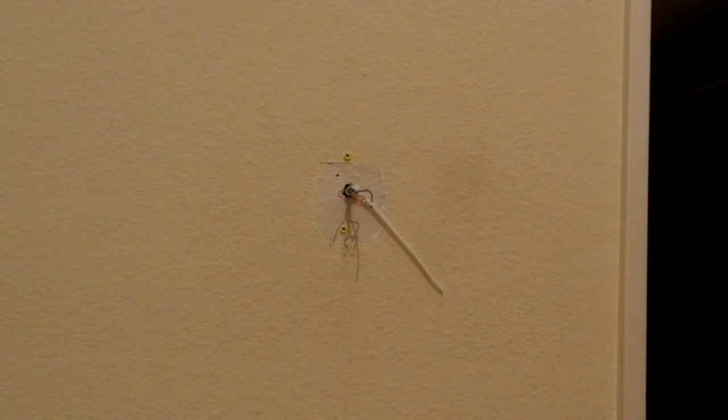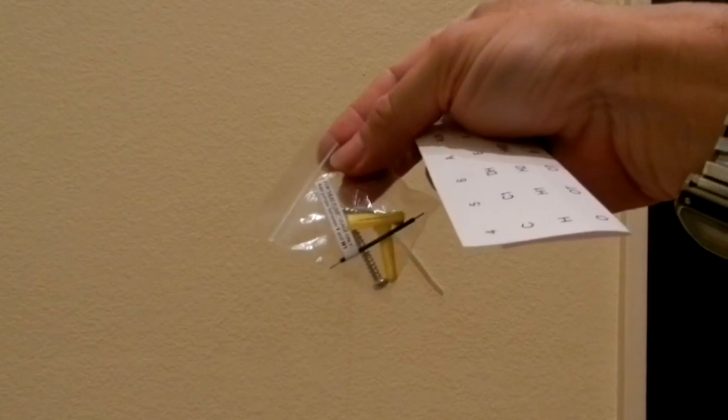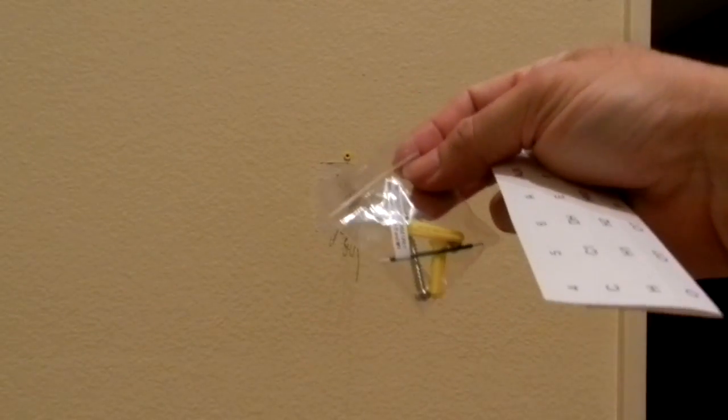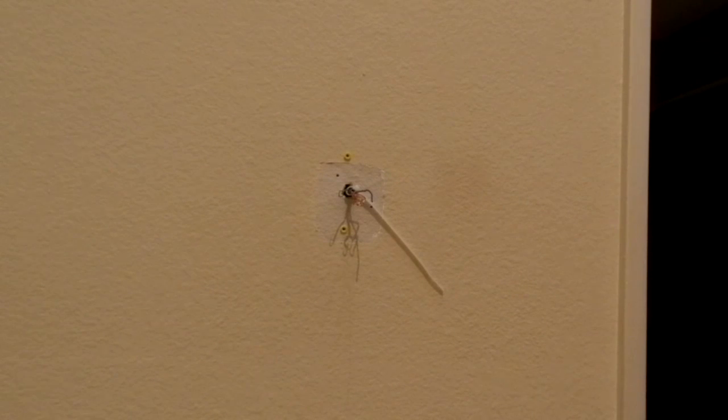What does this thing say? For heat pump usage only, add jumper between Y and W1. So we'll get to that in a minute. I'm not sure if I'm going to need that on my system or not. And what else do we have?